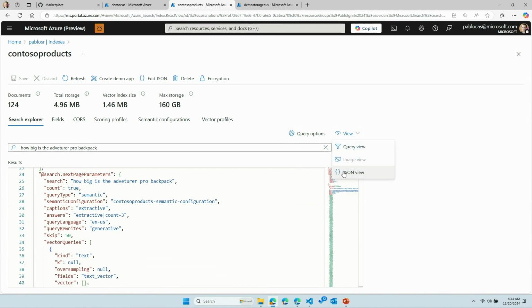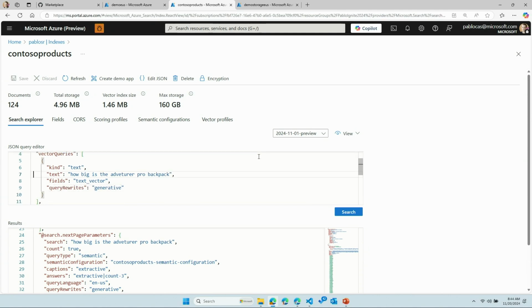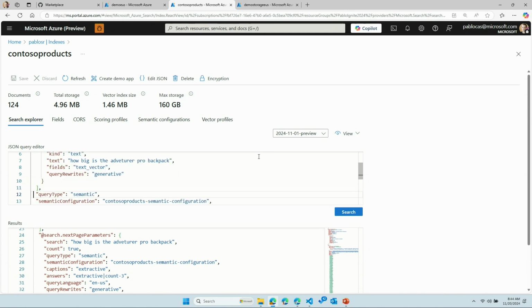But I want to show you two things in a little bit more detail. So I'm going to open the query in the JSON view. This is what your application would produce when you formulate a query, where this is the search I did. Second, this is the vector side of the search. You can see there is no vector in the vector search. This is because you can query the Azure Search vector stack with a vector, like you would expect. But you can also just send us the text and tell us to deal with vectorization. That way, your application is fully separated from the vector encoder. We deal with connecting with it and whatnot.